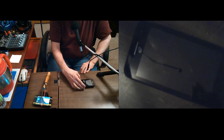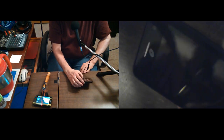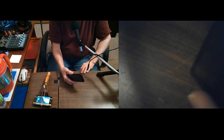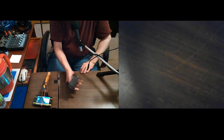It kept zooming in and out all on its own, and I really don't remember seeing it do that. I don't know if there's really a setting to auto zoom or anything. And then when I tried to turn it off, it didn't want to turn off, so I left it sitting in that tripod, on a paper towel, and it drained quite a bit. It got fairly wet, so it had water in it.